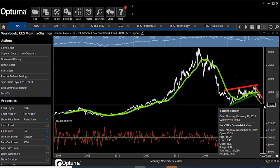So what that tells us as far as the Bank It or Tank It is that there's no way that this stock ends up on my Bank It list at this point. Okay, anything can change for the stock. It can rally, it can break above that new red resistance line, and then I'll start to change my viewpoints on the stock. But for now, until it breaks above that red resistance line that I just drew on the chart, this is going to be a stock that stays on my Tank It list for now, because we're going to see these shares continue to go lower.